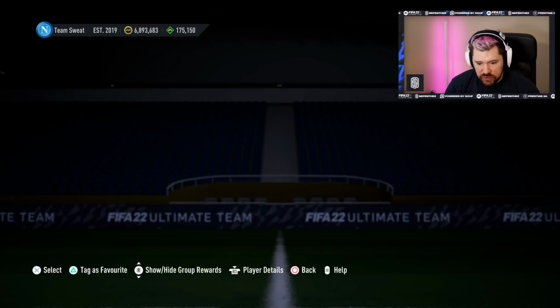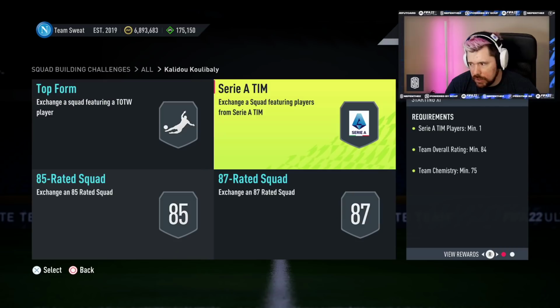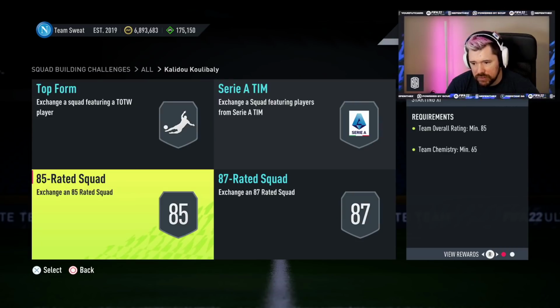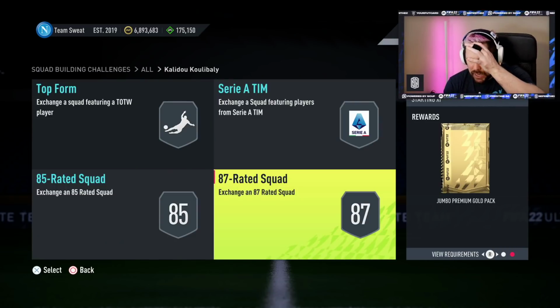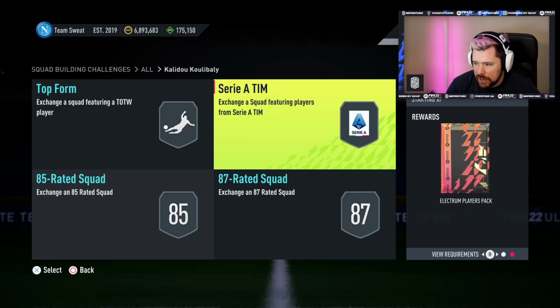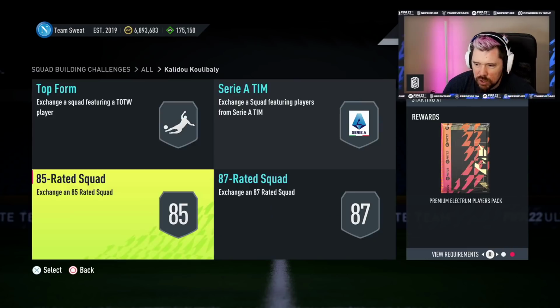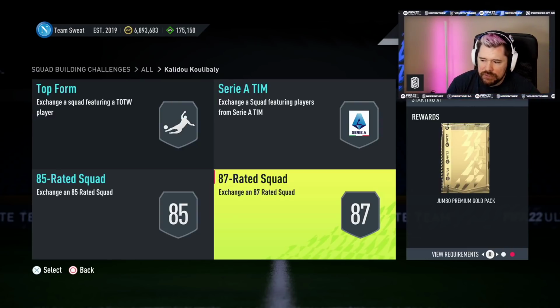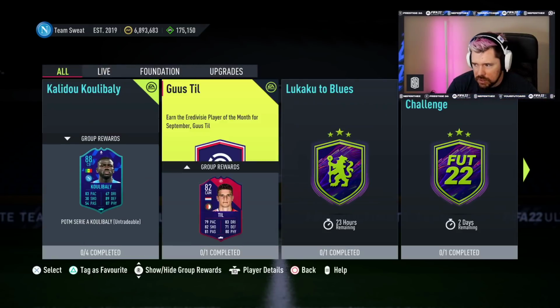There's 4 segments for him. An 83 with a team of the week, an 84 with a Serie A player and 75 chem, an 85 needing 65 chem, and an 87 needing 60 chem. And you get back for it a Jumbo Premium Gold Pack, obviously a 15k pack, a Premium Electrum Player Pack, an Electrum Player Pack, and a Gold Pack. So altogether, I think it's about 40k's worth of packs back. The 87 squad is quite expensive, and the card in general is quite expensive. We'll go through that when we get onto Futbin in a second.